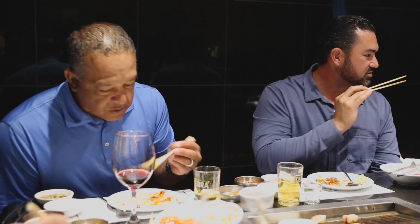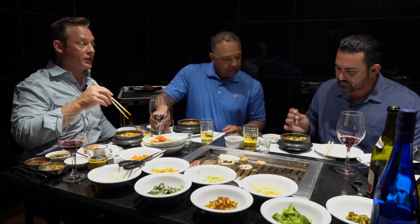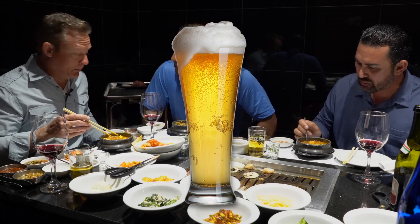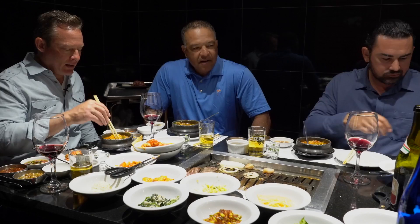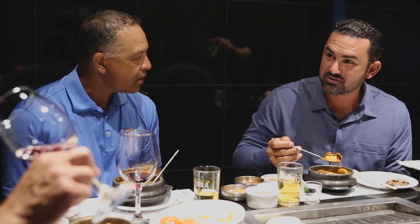I'm still waiting on that spicy soup. I think they've got it ready. Here we go — chili paste stew. This is the one I was really thinking about. This was my challenge for Chris. I've had challenges trying to pair with this — my best pairing with this is cold beer or champagne. We're going to try some of these reds. I just had a spoonful of the beef stew and then I had that, and I've got to give it to you, Chris — it worked. I think it's the spritz. That's why I said champagne — the spritz is amazing with kimchi stew.